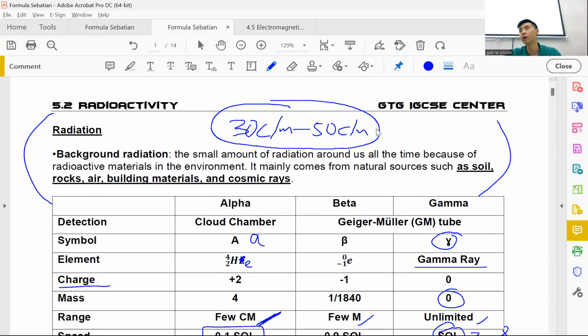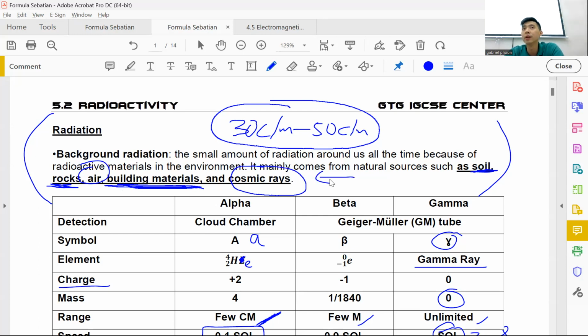In the exam, if they ask about background radiation, they could ask 2 ways only. Number 1, where does background radiation come from? The most common answer is cosmic rays. Cosmic radiation, literally from space, contributes to the background radiation. Other common sources are soil, which can be used to make rocks, which can be used to make building materials. They're actually all the same thing, but if you wrote either one of them, it's acceptable. Even the air provides some form of background radiation. This one you must know.